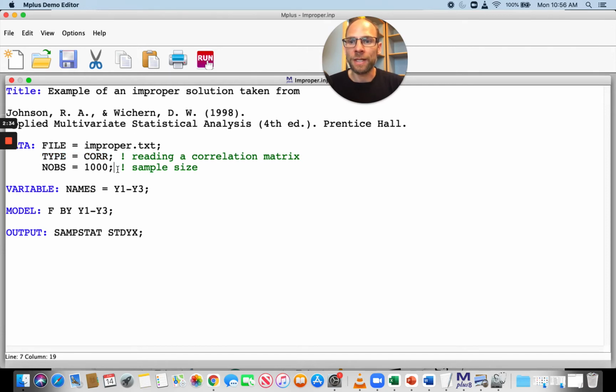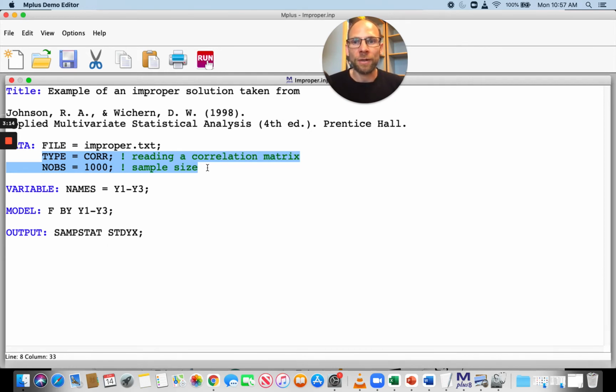Also in Mplus, we need the sample size subcommand, nobservations or nobs, which gives Mplus the sample size. In this case we're assuming the sample size is 1,000 cases, because from summary data we can't directly infer the sample size. All we have is a correlation matrix or a covariance matrix, so there's no way for Mplus to find out the sample size from that summary data alone. So we need those two additional commands in the data command to tell Mplus what's going on with this summary data file.